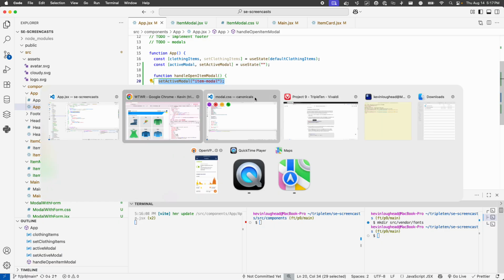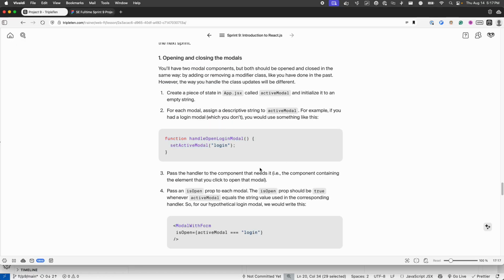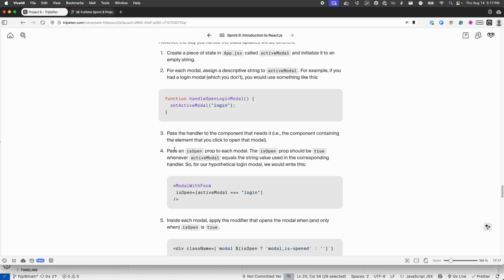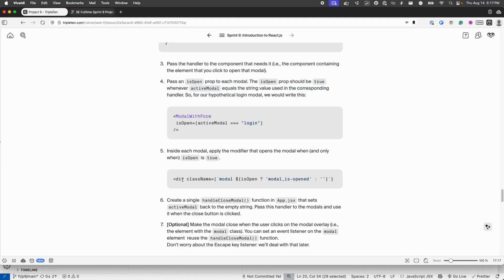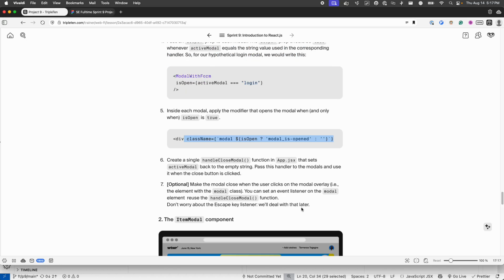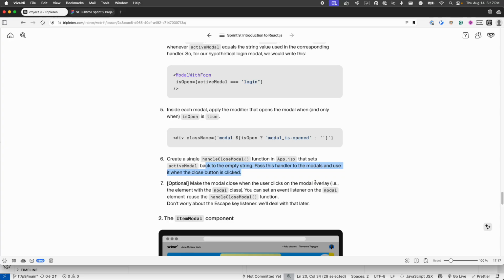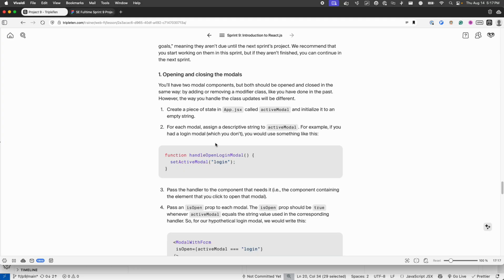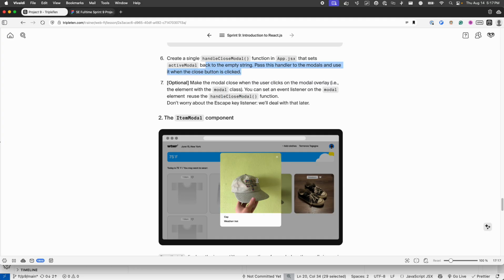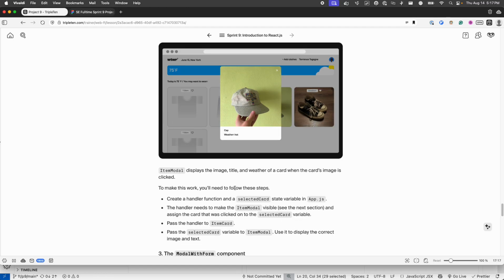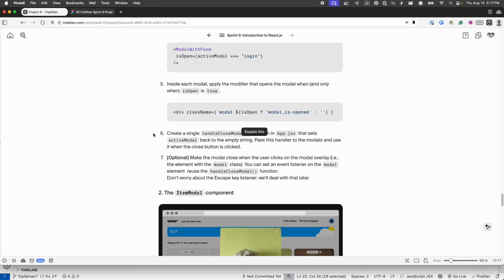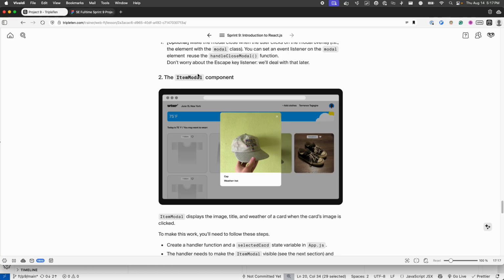And the way we would do that would be, let's see how we describe it here. So we've already done this stuff. This is the close handler. This is general opening and closing of the modals, which we're mostly done with, although we didn't set up the closing yet.